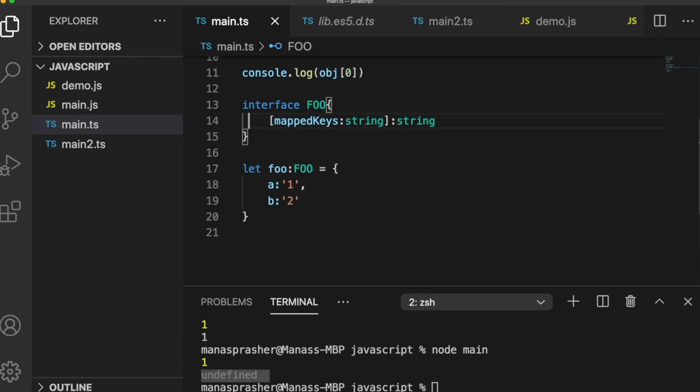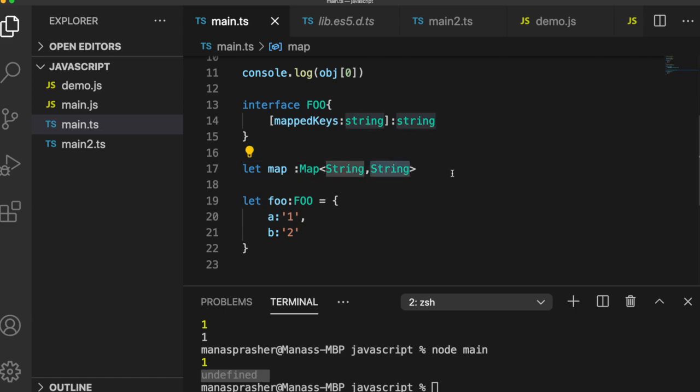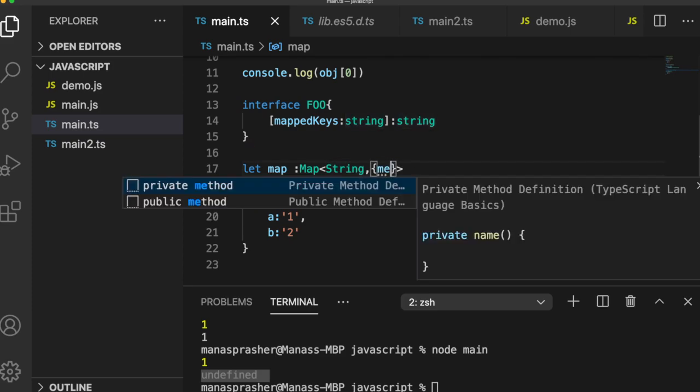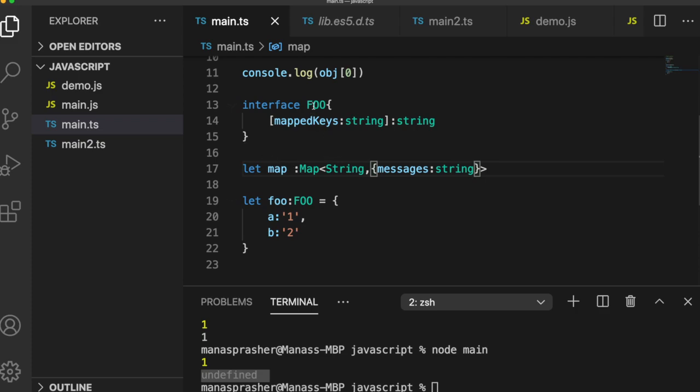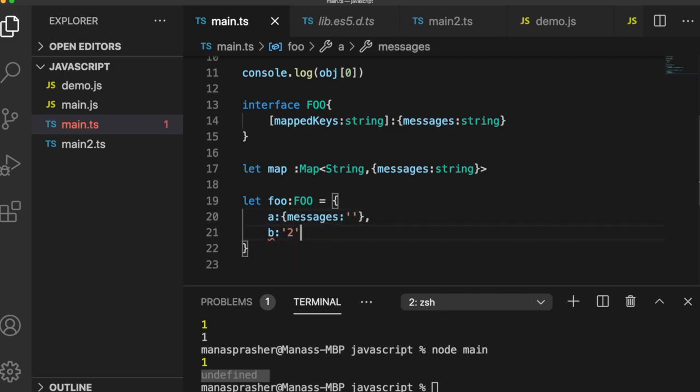And the other best part of index signature is you can also define what the value type should be. You can restrict that, the same as how you can restrict that in this map. You can define, okay, in a map I can have a key of type string, but a value of type like some object which is a message, and it has a value of type string. You can define a map like that. In the same way you can have a type Foo, and I'll just copy this, and say each and every key of this Foo should have a value of this type. So now, in order to make TypeScript happy, I have to do this, right?